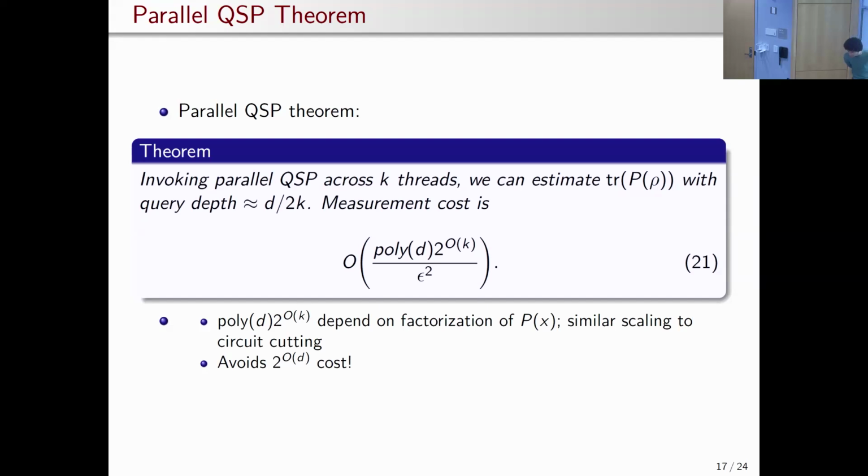And this is actually quite similar to something known as quantum circuit cutting. Has anyone seen this? It's a way to simulate a large quantum circuit on a bunch of smaller quantum computers. So you simulate a large circuit on, say, k quantum computers. You also pay a cost that scales as 2 to the power of k. But crucially, at the end of the day, we avoid an exponential cost in the degree of the polynomial, which means that we can retain exponential speedups, even if we do pay additional costs that are polynomial in the degree d itself.